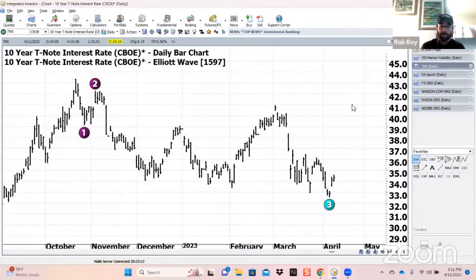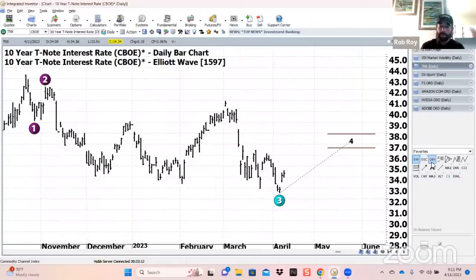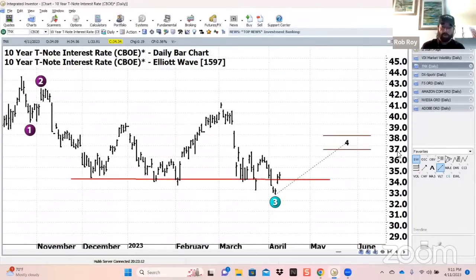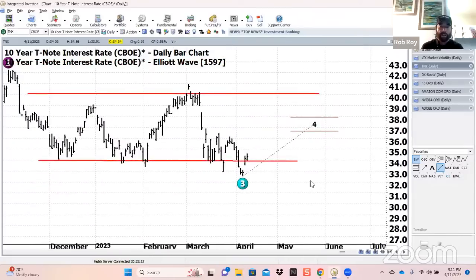Looking at interest rates with the TNX, I think this is very constructive. The fact that we bounced a bit right when it looked like we were breaking below 34 and perhaps ready to go down to much lower levels on the TNX, we turned and came right back to the upside. You've heard me, if you've watched any of these videos over the last several months, say that I feel like the sweet spot for interest rates is to stay in a trading range here between 34 and 40, just bounce around in that area. We are in a qualified 5-wave to the downside pattern, but we're in a wave 3. And if we bounce back up to the wave 4, that's dead smack in the middle of the trading range that I think is healthy for the markets.